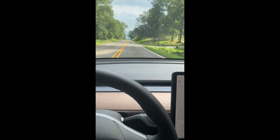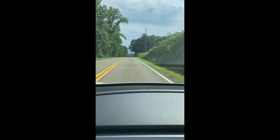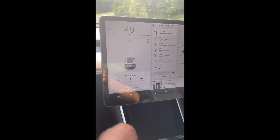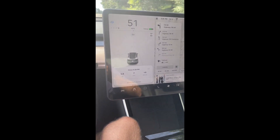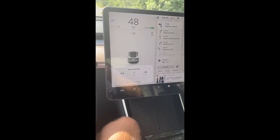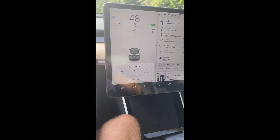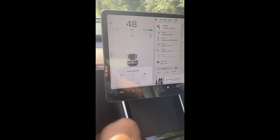My windshield's dirty — got a lot of bugs driving in the middle of the night. But I am headed down. At one point coming down the mountain I was at negative 300 watts per mile right at the beginning when it was super steep. I'm still a little bit in the negative, still gaining more than I'm using, but I'm about to break even and then I'll be back into consumption mode. I'm down the mountain for the most part — got about six miles of free mileage. From here it'll be up and down, hopefully a little more down than up.